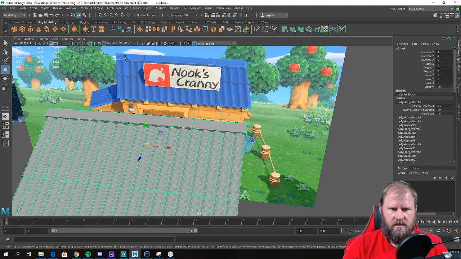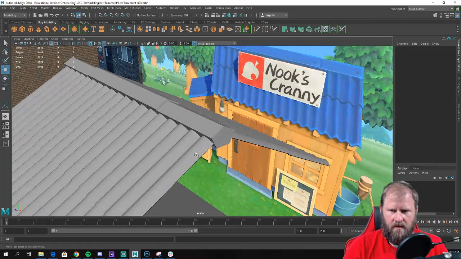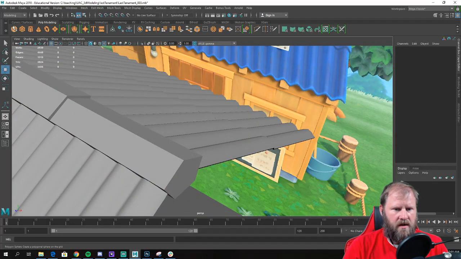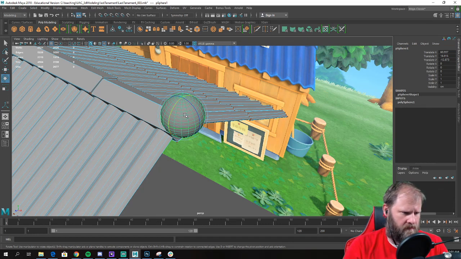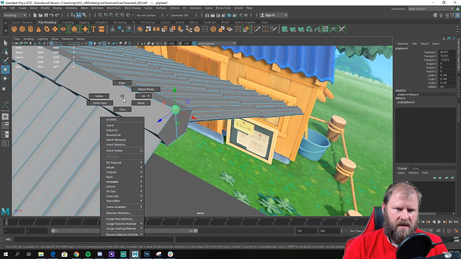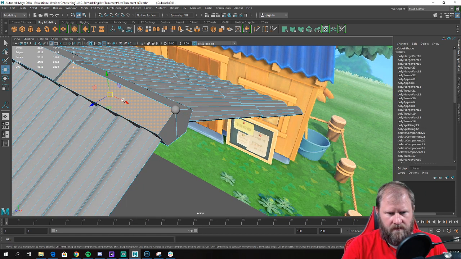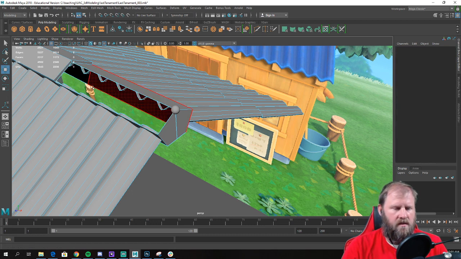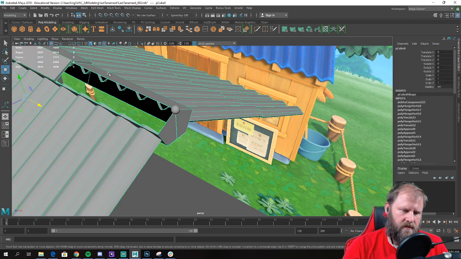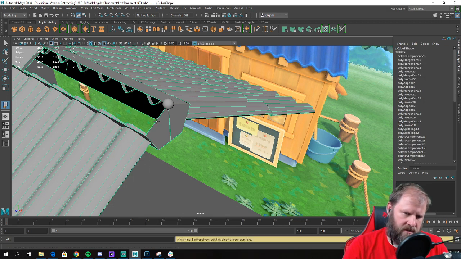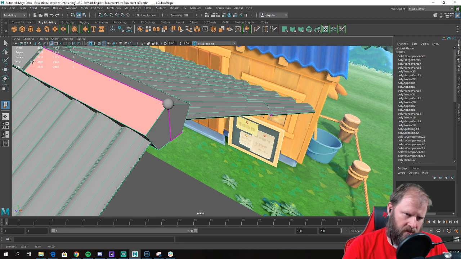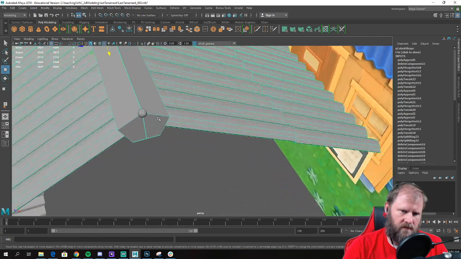So then you'll notice there's these buttons up here, these nails up top. You can add those too. We'll just grab a cylinder. Yep. So filling those empty spaces like this. What I did is I used the append to polygon tool. So hold down Shift, right click, append to polygon. I select one of the edges and then the other side that I want to fill up. Then hit Y and it resets the tool.